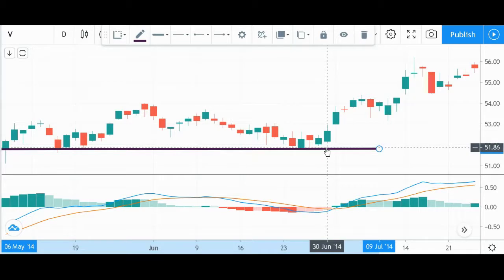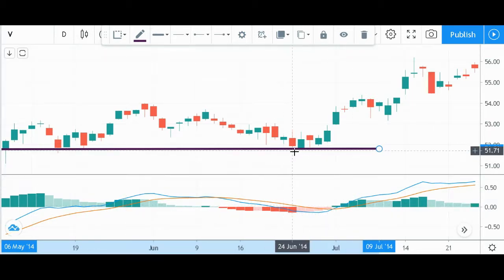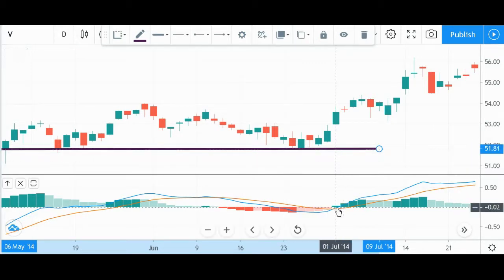And I don't want to do too much predicting. I'm trying to avoid predicting, so I'm going to wait for confirmation. Because, see, this histogram, it's not predicting. It's just giving you information, giving you data based on what's happened in the past, okay? Same with the trend line. It's not predicting. It's just telling you that it is, in fact, holding that line. It's not going below it. It's not breaking down below it, okay? So that's a nice confirmation right there.